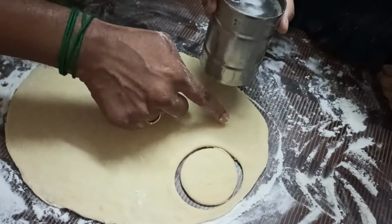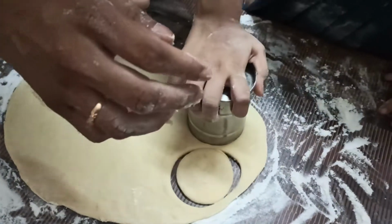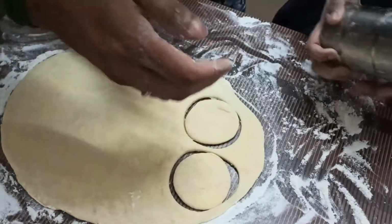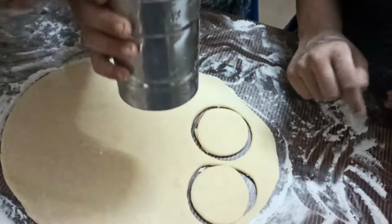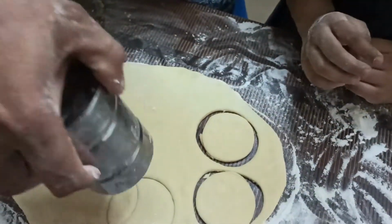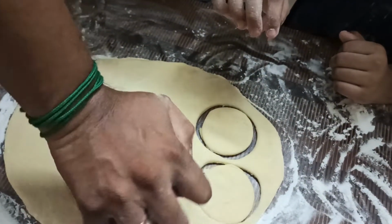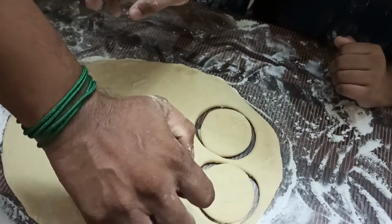You make one donut here and twist it. Very good. Here, Darshan. Okay, Dad. Very good, Darshan. Now you want to make a little twist for that to come out easily.